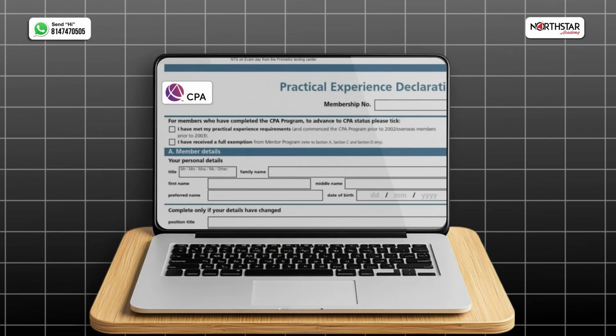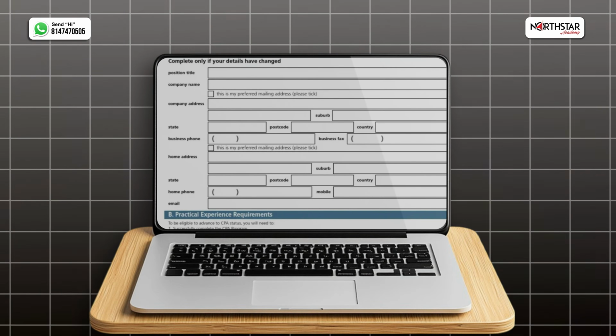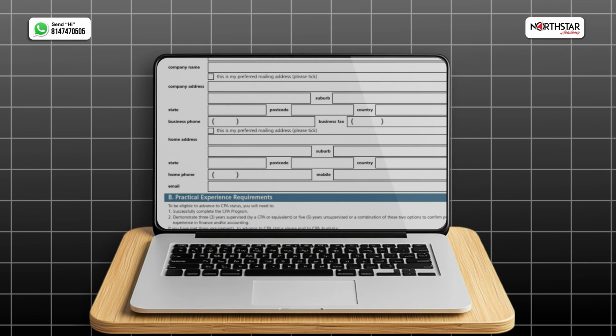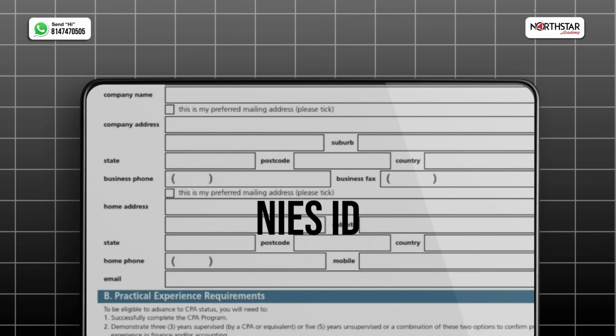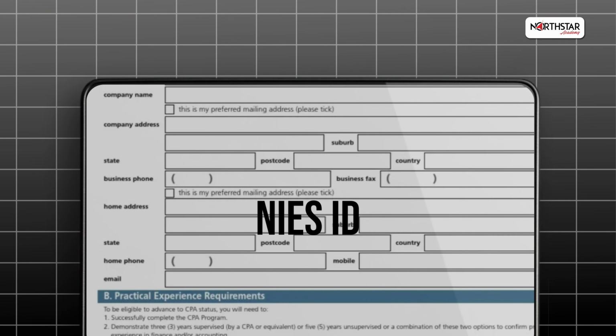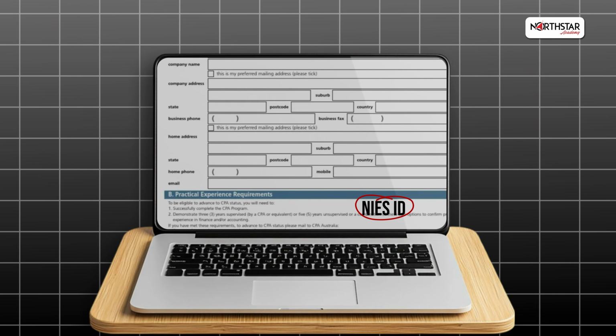Once you have paid this fee, then you have to fill a very detailed form online, which will help you generate the NIES ID. In the application form or the transcripts, you must write the NIES ID because that is your identification of who you are. Now, once the transcript reaches the US or NASBA or the evaluation body, you will be able to see in your dashboard what progress has happened.